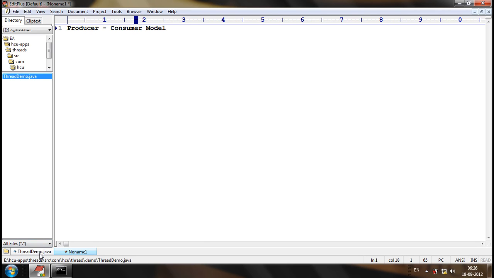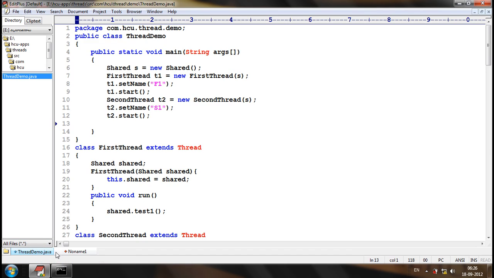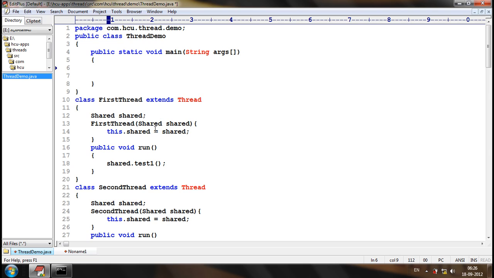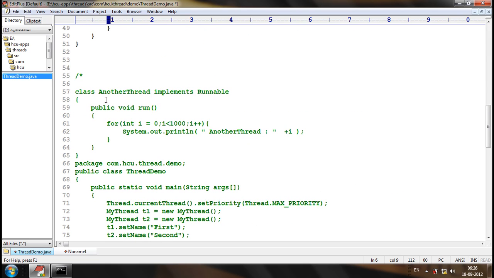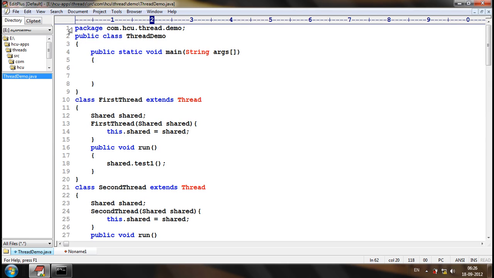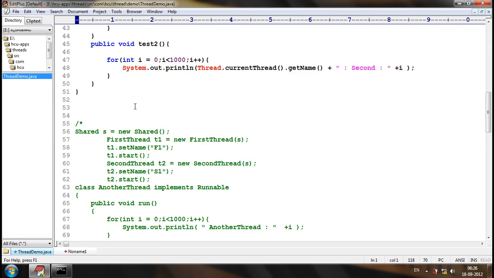Okay, now let me give a simple example where sleep can be used to send a thread to the blocked state. Let me copy the whole program.